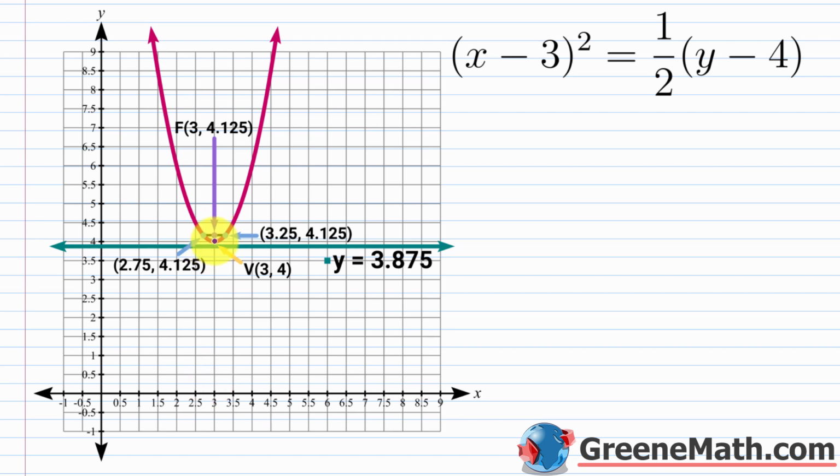Then similarly, from the vertex to a point on the directrix, you could just go down by 1/8 of a unit. So your y value for this point on the directrix would be 3.875, and the x value would still be 3. So y would just be equal to 3.875 because the y values are always the same on a horizontal line. Then in terms of this endpoint right here, you're just going from the focus to the left by the absolute value of 2p. Remember, the absolute value of 2p was 1/4, so you're going to the left by a fourth. So this would be 2.75 comma 4.125, and then you're traveling from the focus to the right by the absolute value of 2p, so you're going to the right by a fourth. So this would be 3.25 comma 4.125.